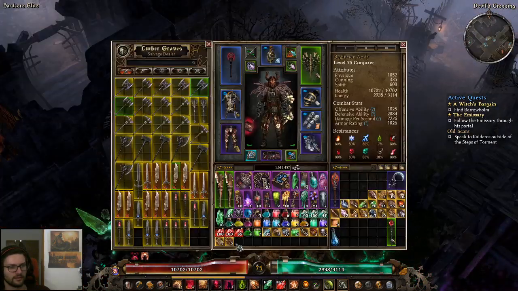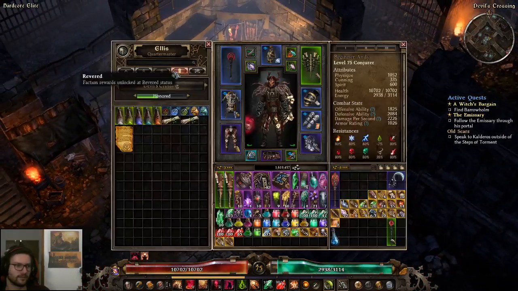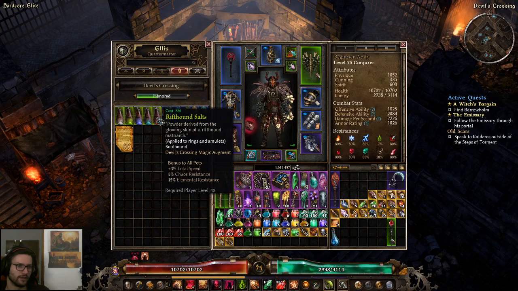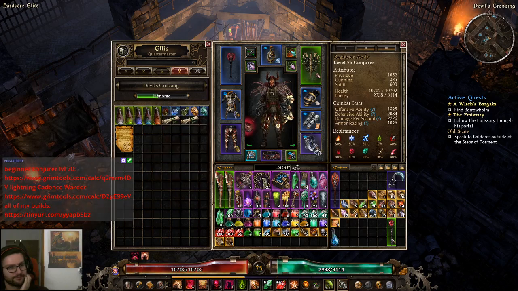Come see what's left of my wares. So yeah, the augments from the... See anything you like? What are they called? The Vigil was pretty shit, right? So we need some lightning resistance and some poison resistance.